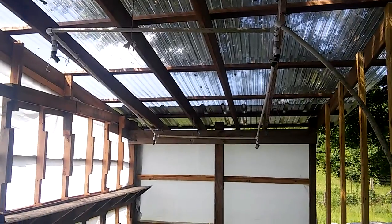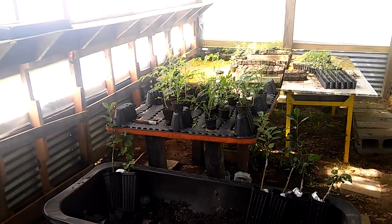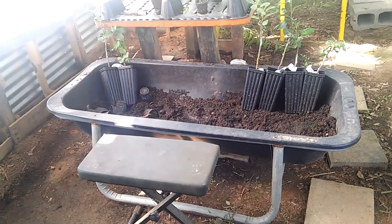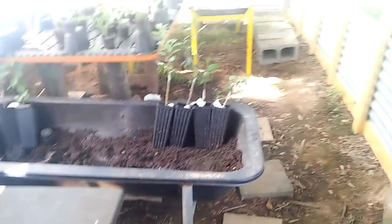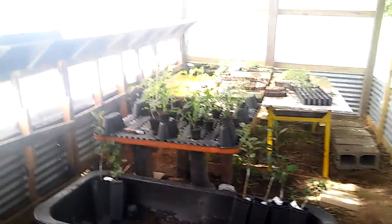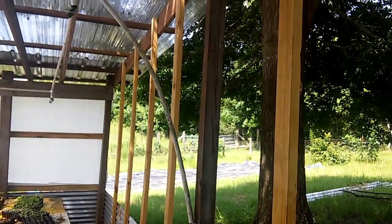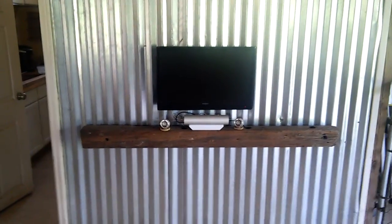Walk through here to the greenhouse, which is not finished yet. I got a little sprinkler system on a timer. There's a bunch of tomatoes. I found this trough in the woods right behind the property — that's all my potting mix soil. I got some trees I traded for: three Asian pears and three southern apple varieties. I put this wall out of pallets — working out pretty good. Still got to finish the other wall. There's Brian. And a TV — why not.